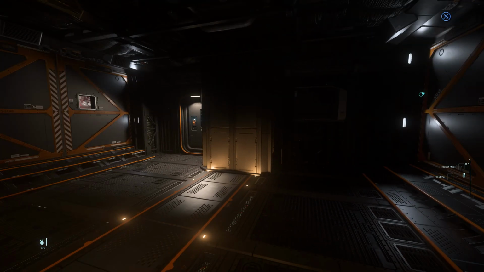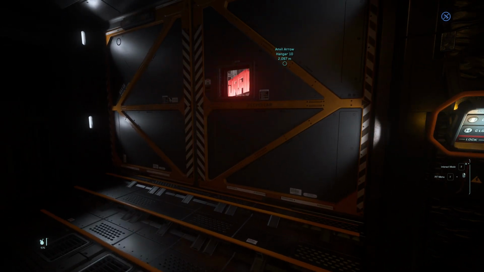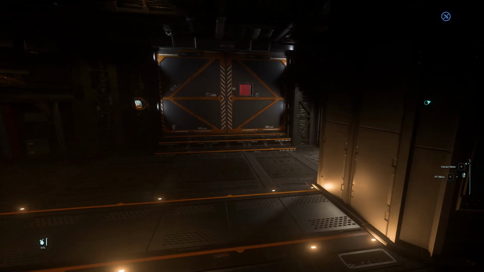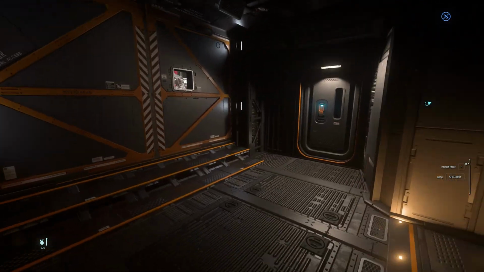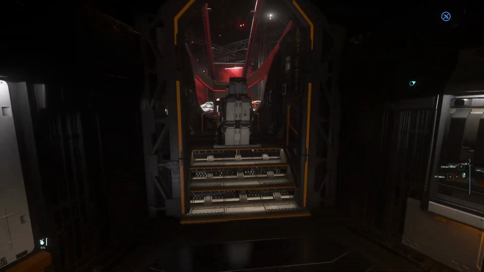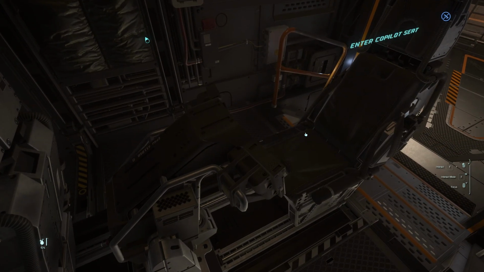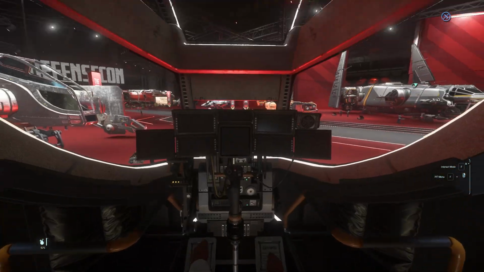Very useful ship. You can tractor beam stuff into the ship by having these doors open and having a teammate extracting boxes with a tractor beam, and then you can just collect it and put it into the grid on the ship. So let's see the cockpit area. So they have a pilot seat and a co-pilot seat. Very nice.